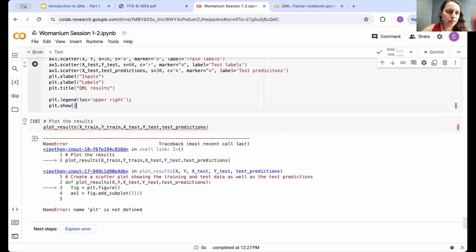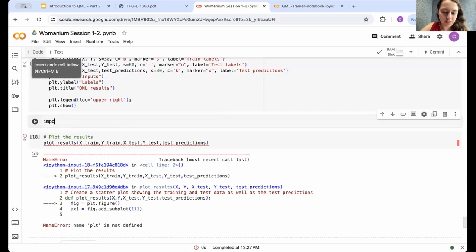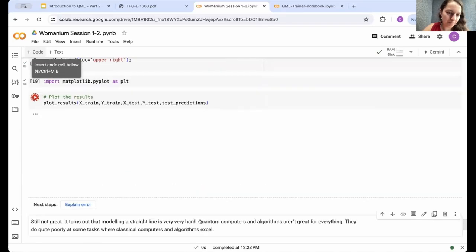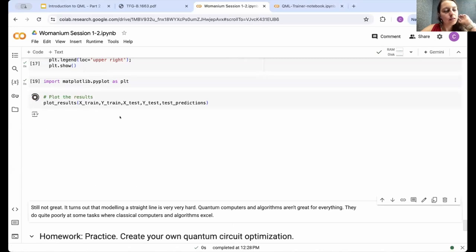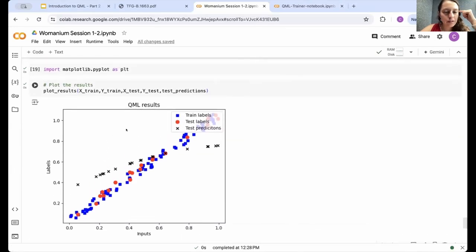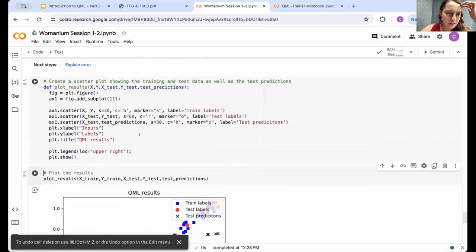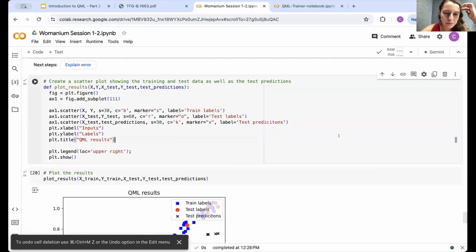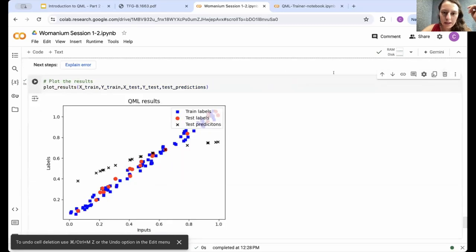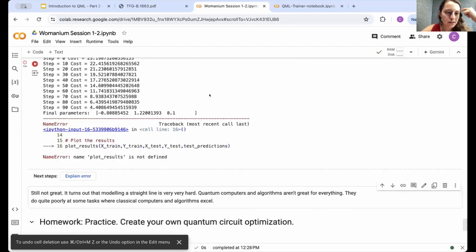Import matplotlib.pyplot as plt. All right, so this is what we had got before. We can now remove these and we can run it again. So this is what we have got.